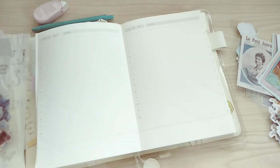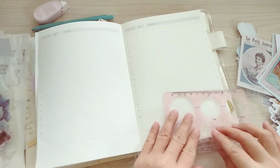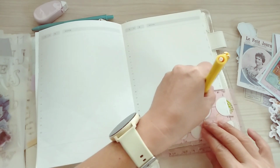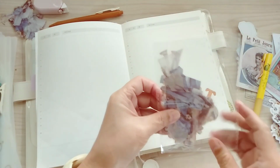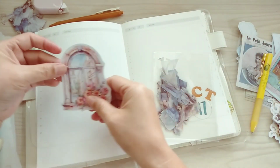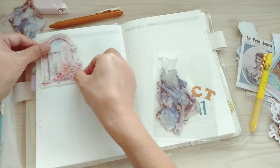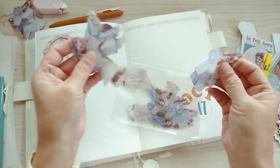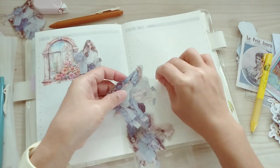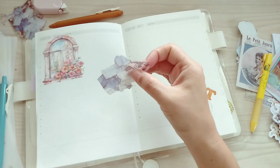Okay, so on to the next spread. So this is 17th of October, and I am going to draw the circle and then the dates. And then I am going to use the last sticker from this packet. And then more girl stickers.